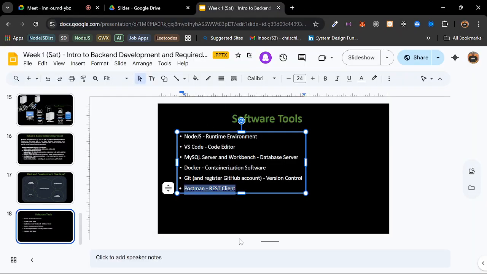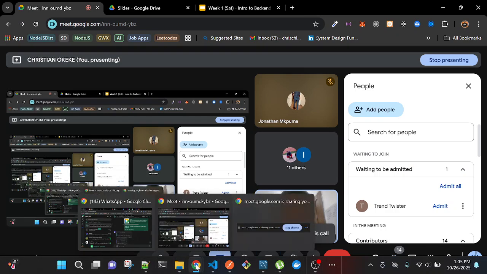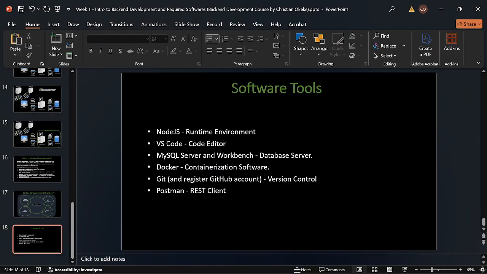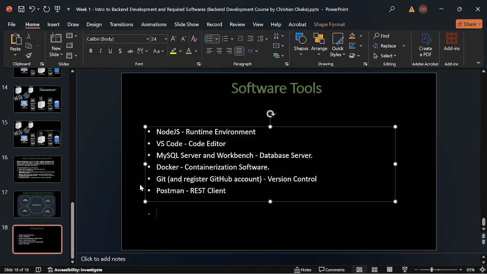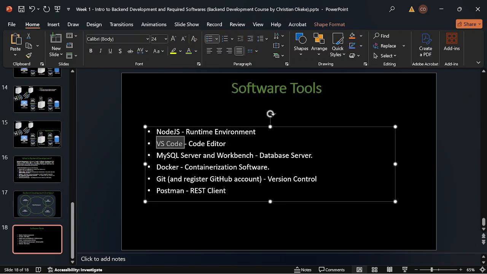I added it to the tools today. Yesterday I was contemplating whether to allow us to install it, because we can actually do what it does with some of the extensions on this VS Code editor. I was planning on using the VS Code editor with extensions instead of installing it. But I still think no. Why don't we install Postman, because I believe it's more reliable than any extensions we would be using on VS Code.